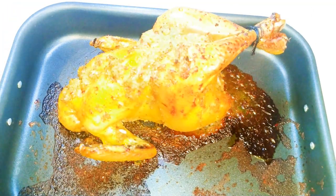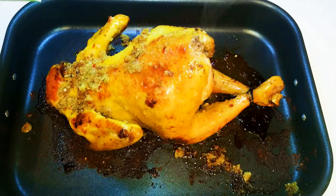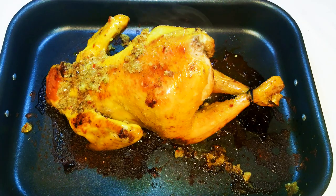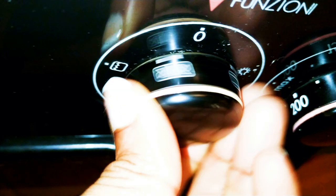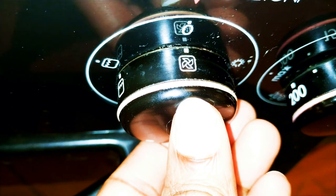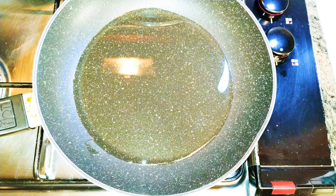After one hour, I'll turn the chicken over and baptize it again with some white wine — white wine makes chicken taste so great. Then put it back in the oven for another hour, so basically we need about two hours total. Thirty minutes before it's ready, I'll put on the fan in the oven to increase the temperature, brown it more, and dry it up a bit. When you do this, reduce the temperature to about 150 degrees Celsius.